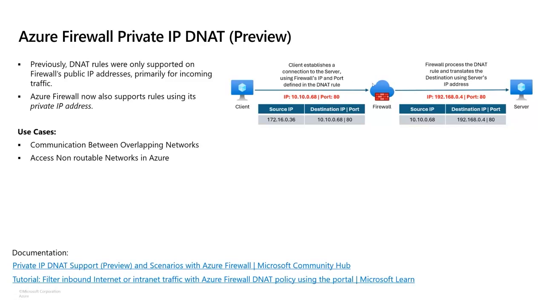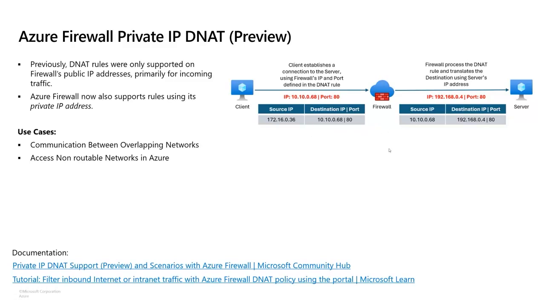You can see on the diagram on the right what this looks like, pretty straightforward. If a client wants to establish communication to a server, and in this case we are NATing on the private IP address of the Azure Firewall, it is able to do so. It uses the firewall's IP and port, which is defined in the DNAT rule.